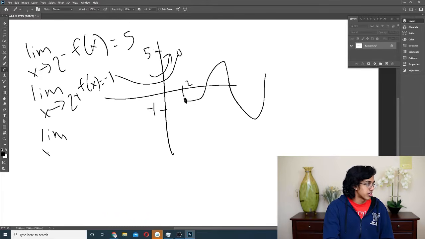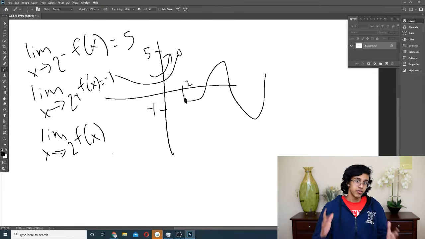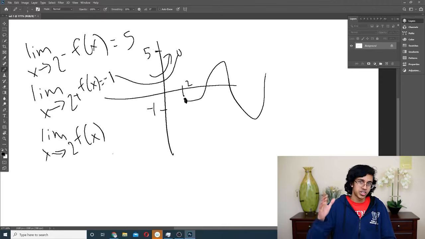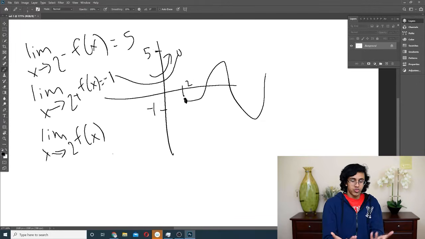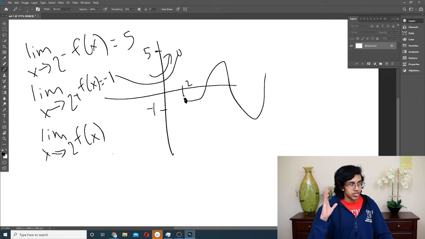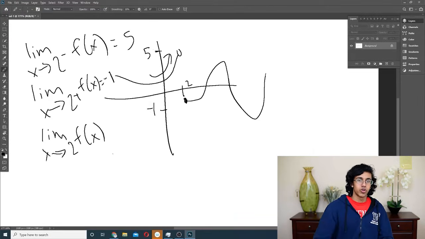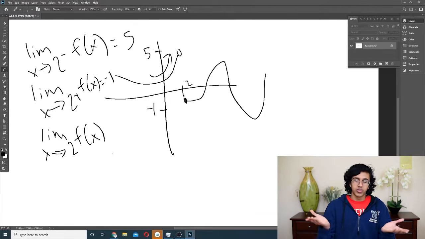But then, what is it if you do the limit as x approaches 2 without any plus or minus nonsense? This is an easy way to tell whether a limit exists, okay? If the limit as x approaches 2 minus and as x approaches 2 plus are different, a limit does not exist. You cannot say that this exists. It's just impossible to tell because it approaches two different numbers. Which one is it? You don't know. So in this case, do not give an answer because you can't define the limit. But if they're equal to the same thing, then you know there is a limit. So this is a really quick way to check whether a limit exists at a certain point. Just do the left side, then do the right side, and see if they come to the same point.